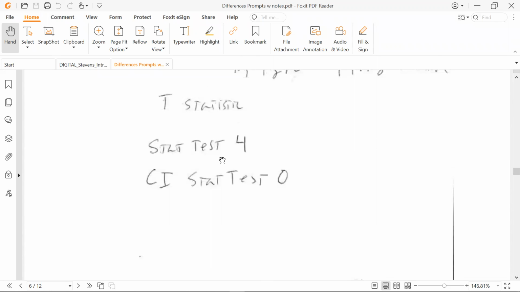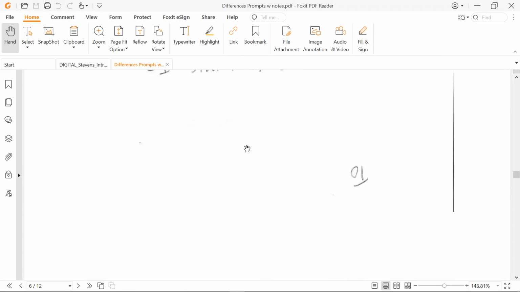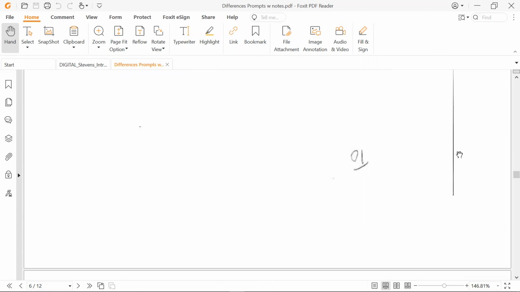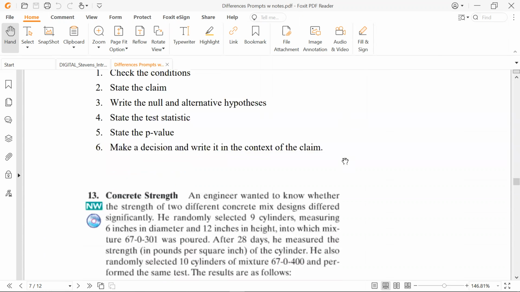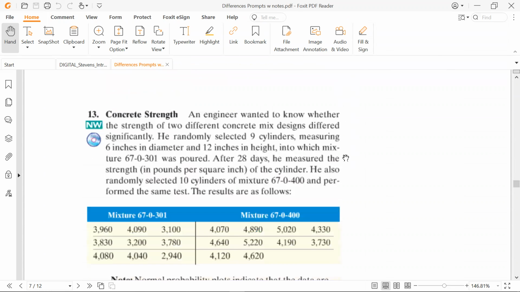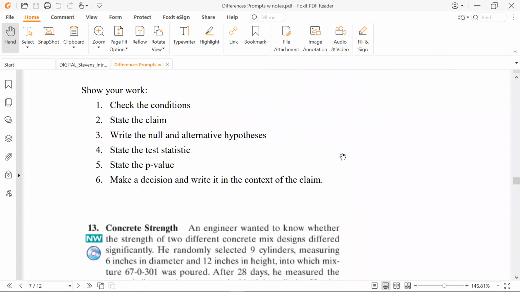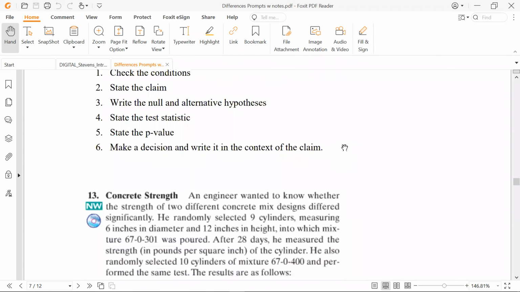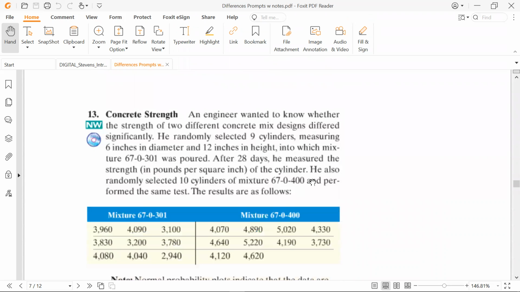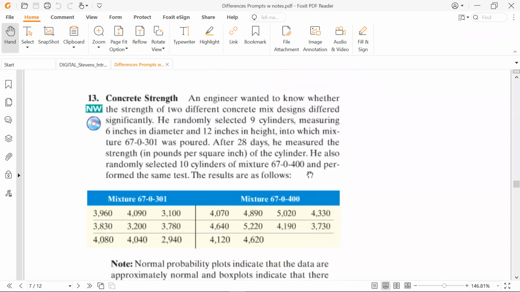And of course, if you want to use your graphing calculator, it's STAT TESTS 4, and the confidence interval is STAT TESTS 0, if you have a graphing calculator and want to use that. And if you want to get some practice with this, go ahead, make a post in the discussion forum. I'm going to ask you questions that aren't like the Think Do book in the last exam. So you should get some practice with other kinds of problems.